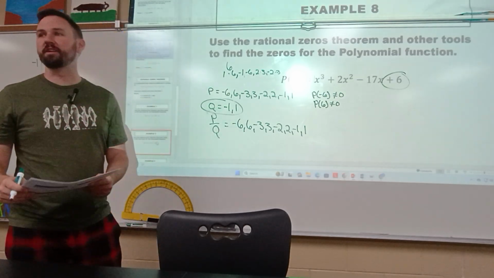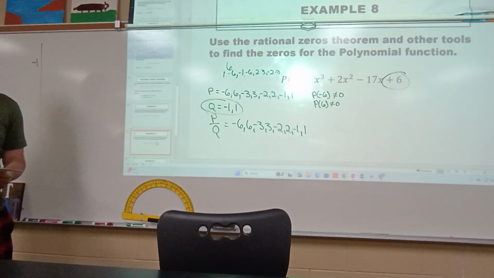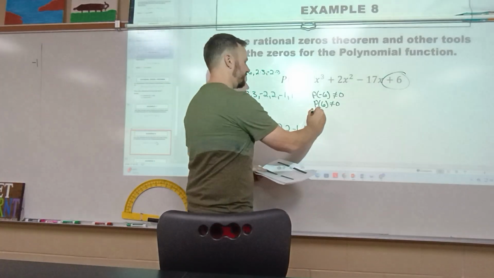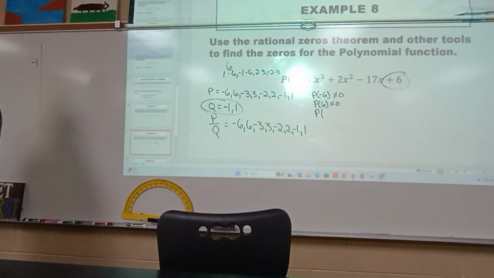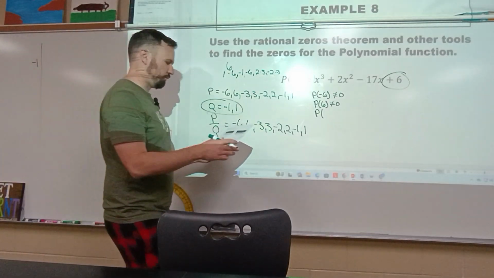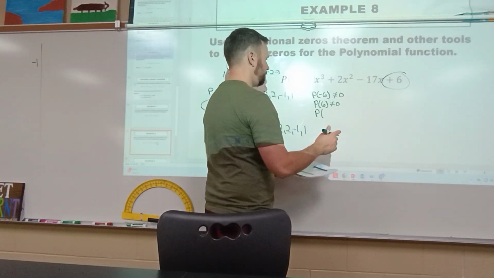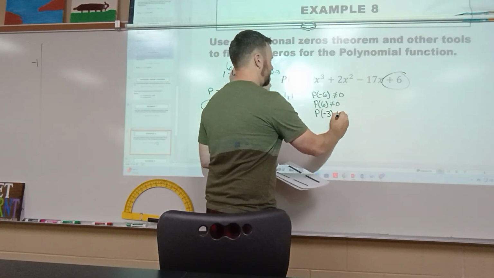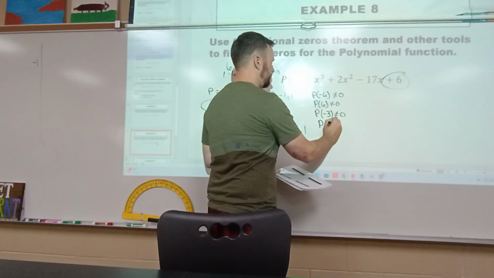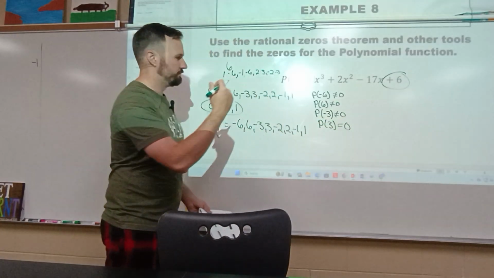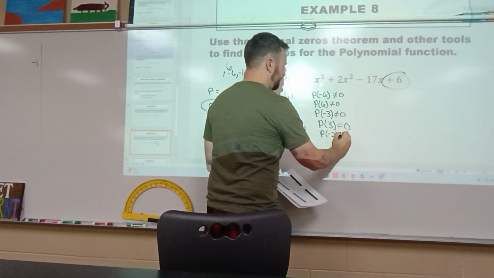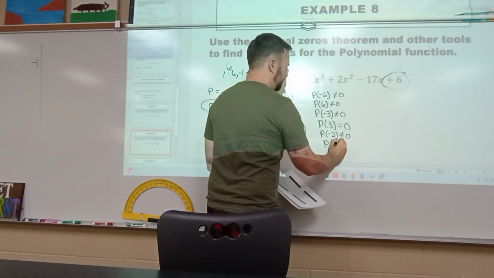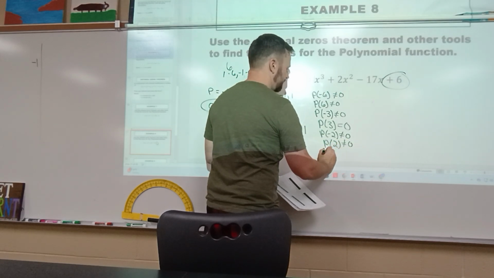Again, I know I keep saying it, but on your calculator, learn the second enter function or to push up, because then you're just plugging in stuff again. You could do all your negatives first, plug in all your negatives, and then delete the negative, then plug in all your whole numbers, and you can get through this pretty quick. Well, P of -3 is not 0. I'm just writing this out to show that you should do it, to make sure that I show 0.